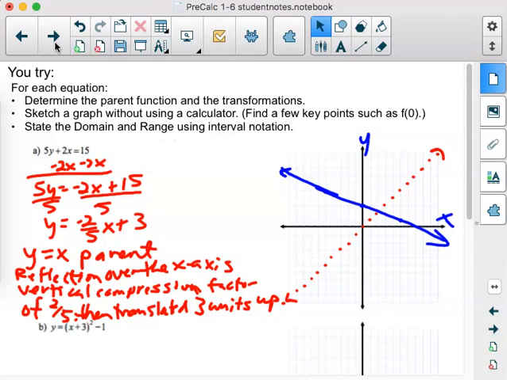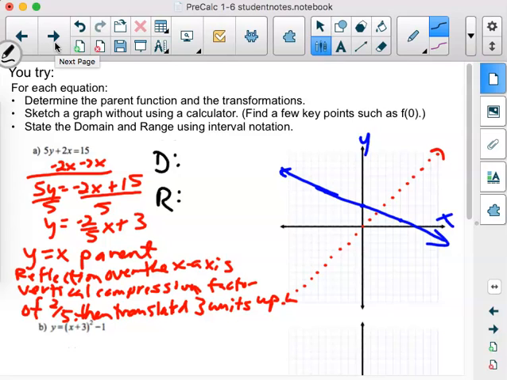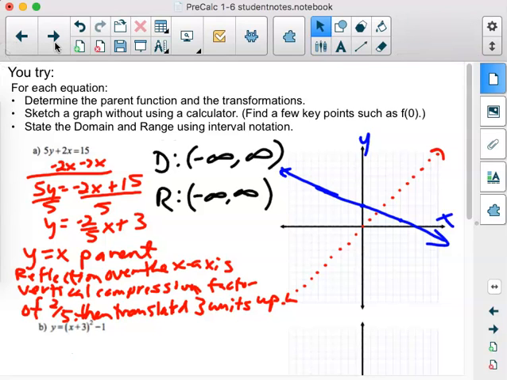And then domain and range. And this one did not have a function name because we're just talking about a line here, and we typically just use y equals mx plus b for those. So our domain here is going to be all real numbers. This is going left and right forever. So negative infinity to infinity, because at the pre-calculus level we always use interval notation if it's possible at all. And then our range, it is going up and down forever. So that will also be negative infinity to infinity. So for each of these, those are the steps that we want to go through.